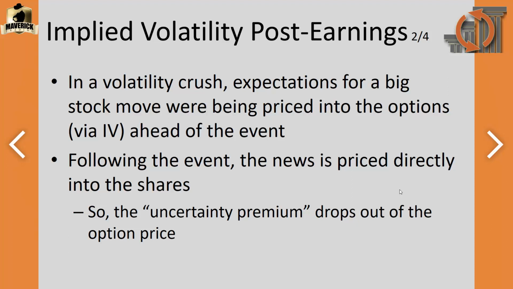And you say, well, wait a second. That stock went from 50 to 51. It made a bullish move. Why am I not profitable in my call options? And the answer is the risk premium just collapsed. Implied volatility got crushed because they realized, you know what, this stock's not going to move that much. It was not a major announcement. It was not a game changer. All of that implied volatility collapsed back down to where it should be.